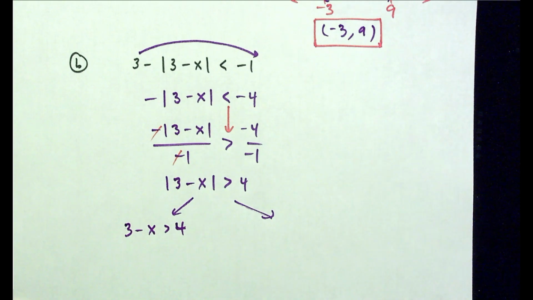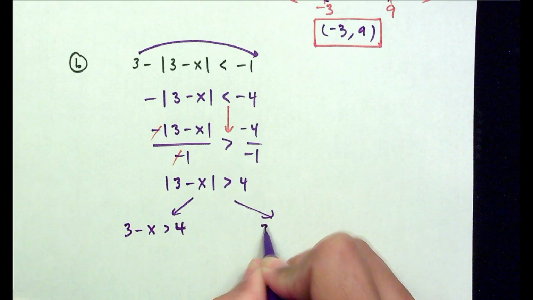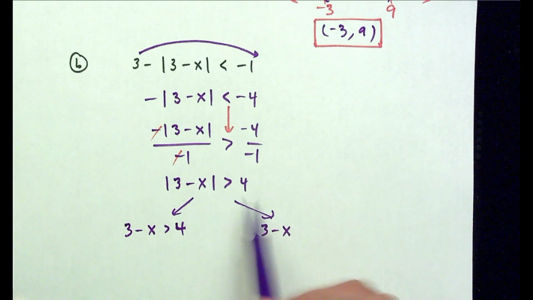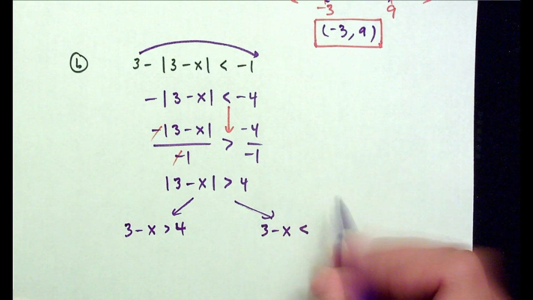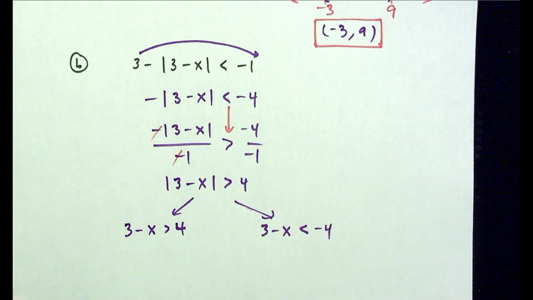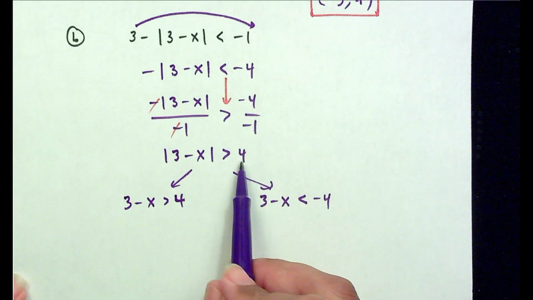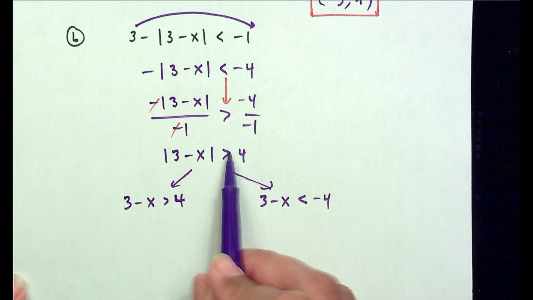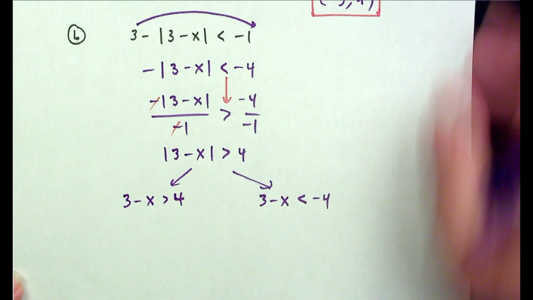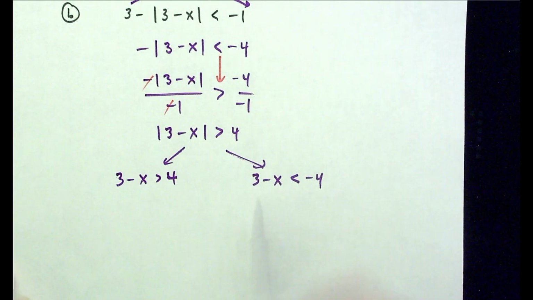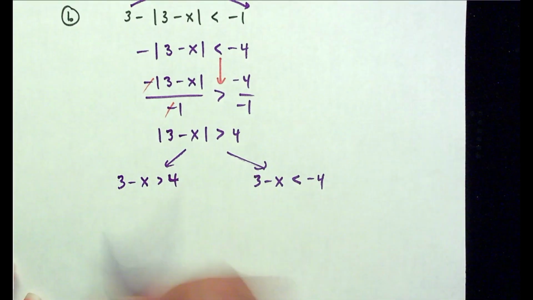Now, the other case would be what you would get when you drop the absolute value signs, but you make two changes. You need to flip that, and the sign of that changes, so that would be negative 4. Two changes. Change that to the opposite direction and change that from positive to negative. Now we just solve these two inequalities. This should not be hard.